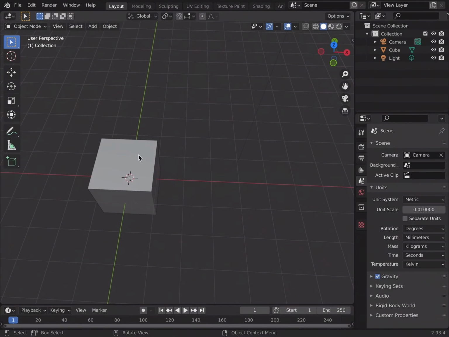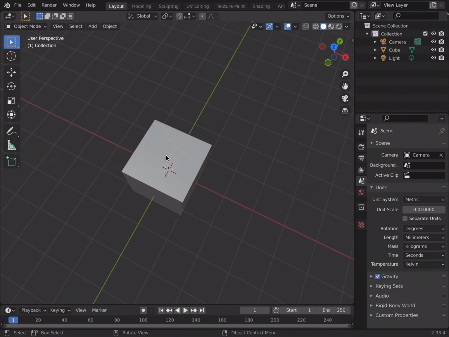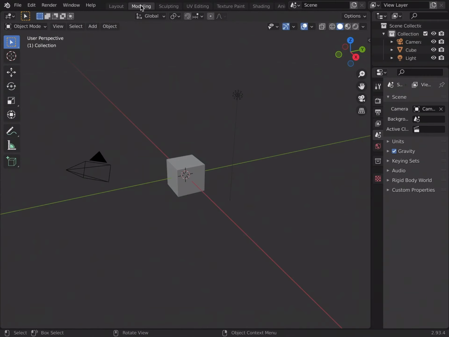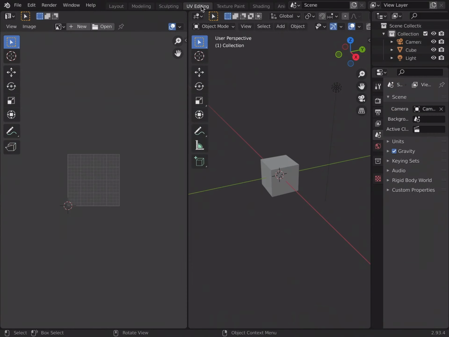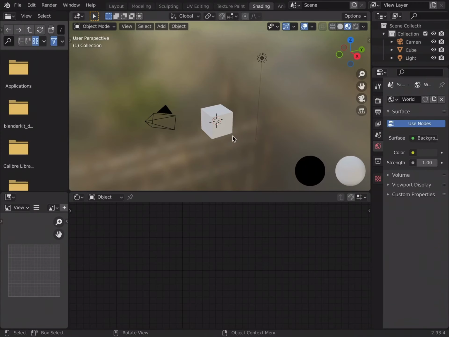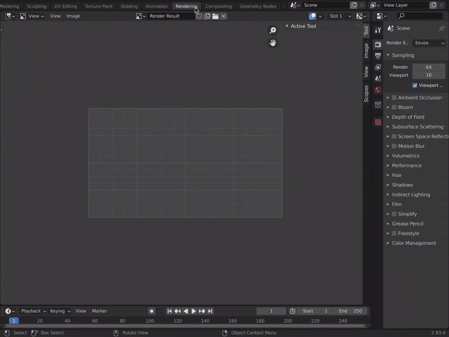And let's take a look a bit at the UI of Blender. There's this tab bar here at the top, and when we click on those different modes, we can see that the partition of views and dialogues changes quite a bit depending on what kind of work we want to do with Blender.